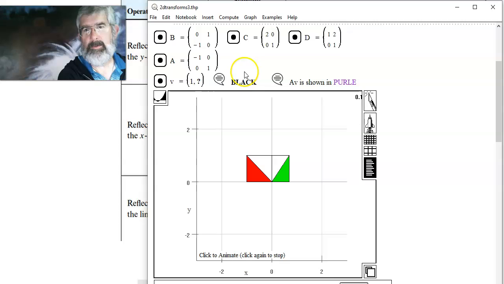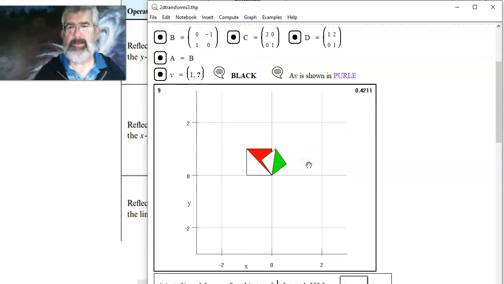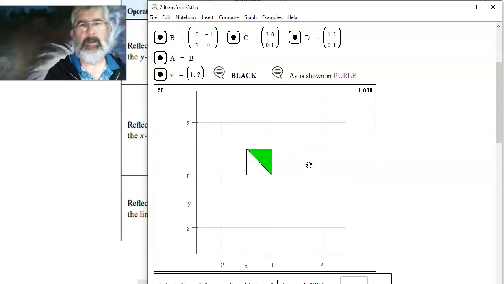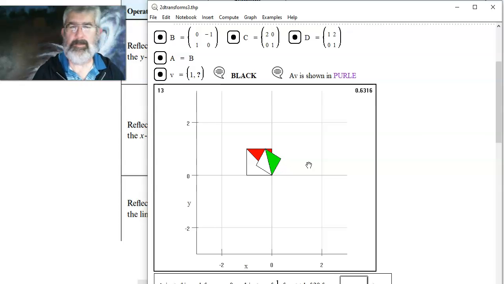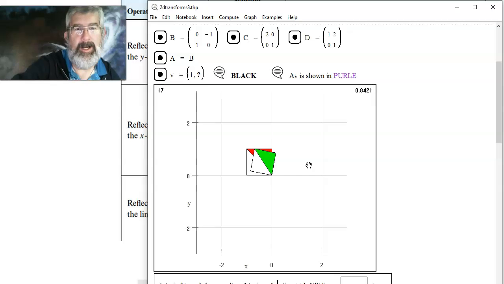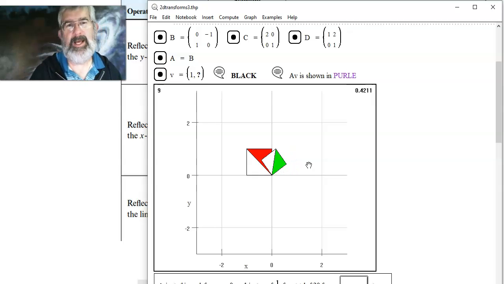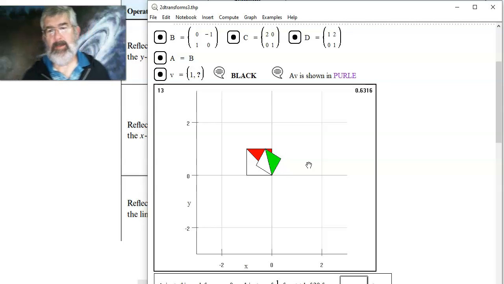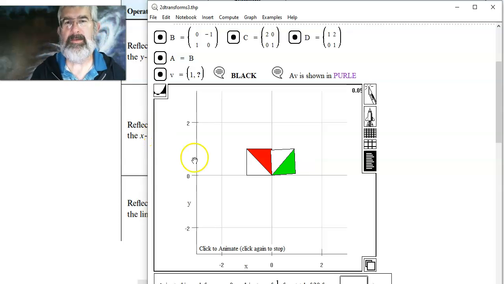Let's see if I can rotate. Say, all right, there we go. So this actually is taking the unit square and moving it over there to the other side. But this time, the green flag ends up above. With the reflection, the green flag ended up down below. Okay. So there's a little bit more that you can see by shading half of the square and looking at how that moves. I think of it as like a flag. How does the flag get flipped around there? And we can see a lot of stuff about these images.